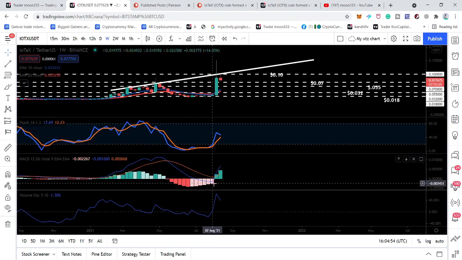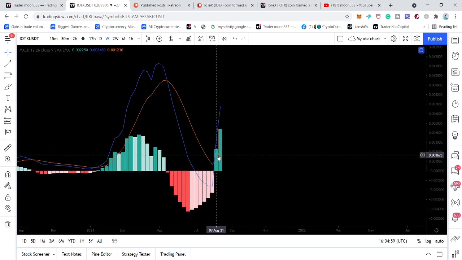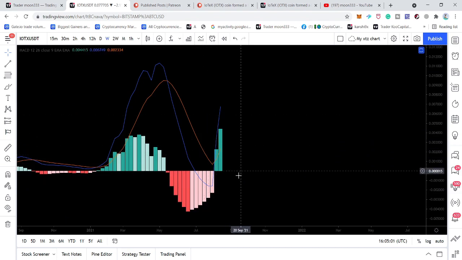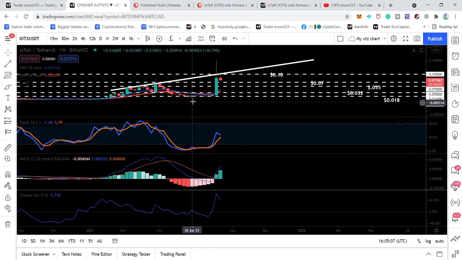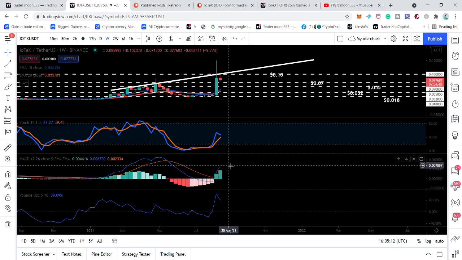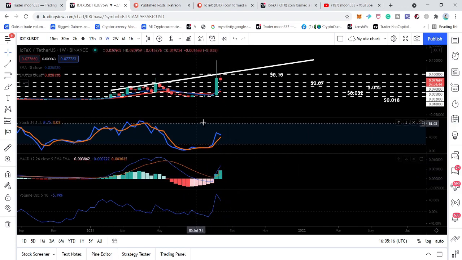And now the MACD has given us the buying signal. You can see that this blue line of the MACD has crossed up the orange line, and MACD has turned strong bullish. Previously it turned weak bearish from strong bearish, and the price action found a bottom here, and now it has turned bullish with the MACD. So the price line can follow the signals of the MACD and stochastic.